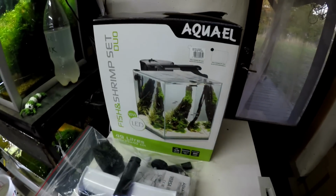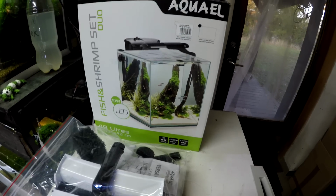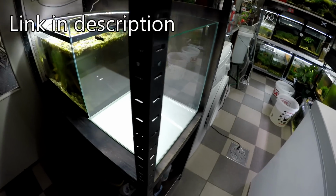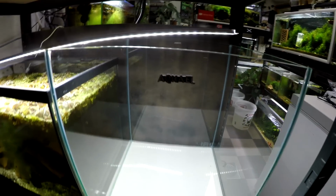Okay, let's start off with the tank. This is a 49 litre cube, which is really, really nice. Let me show you what it looks like over here. Beautiful cube. Nice little Aquael badge in the front.